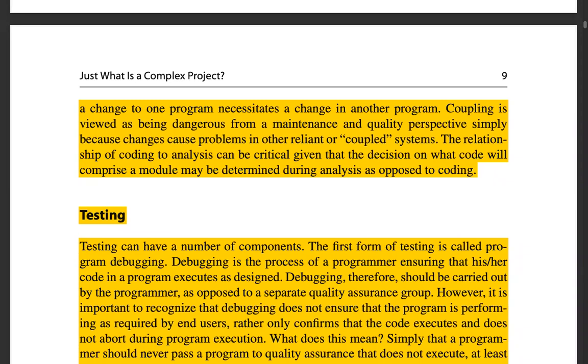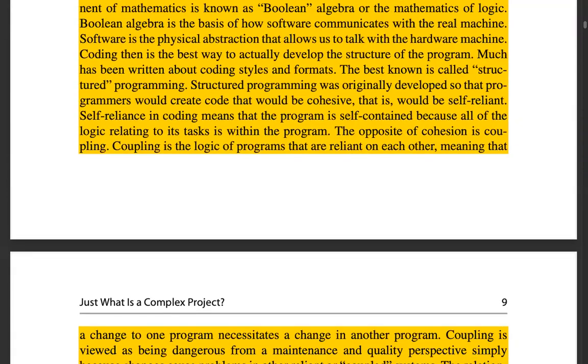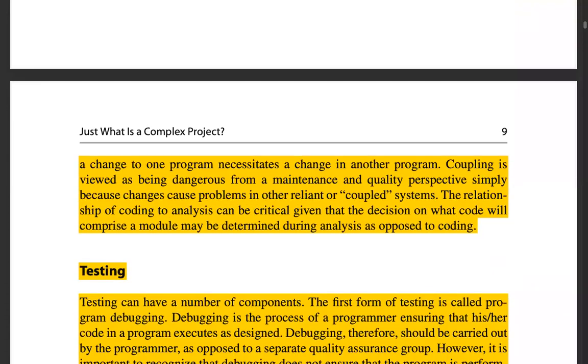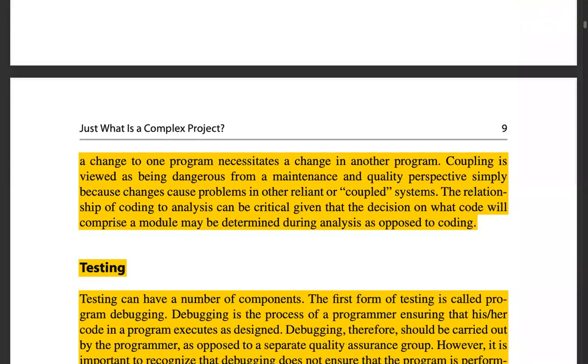Coupling is the opposite of cohesive programming structure. It is just like using some component of a program in another program. The problem is that when you change the original one, it affects the other dependent scripts which are using it. So this is the coupling.